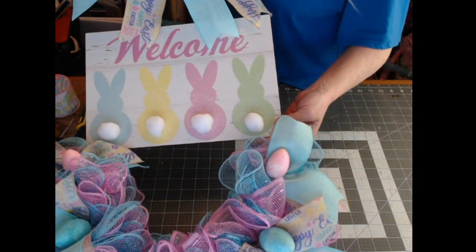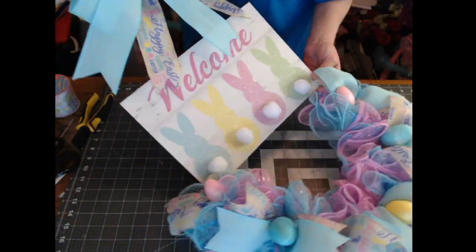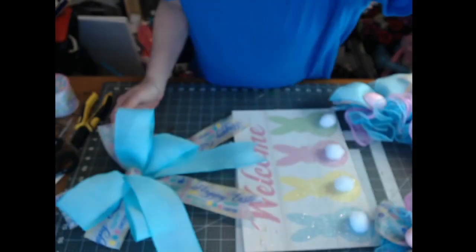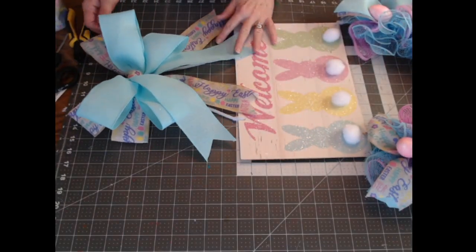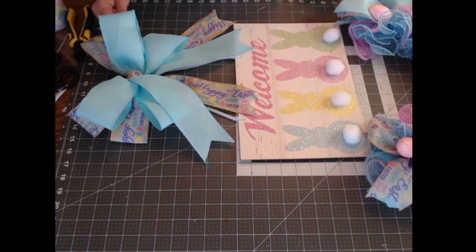So I will get a picture of it hanging up. I hope you enjoyed watching this. I am going to be making my 100% Dollar Tree purple Easter cross coming up.